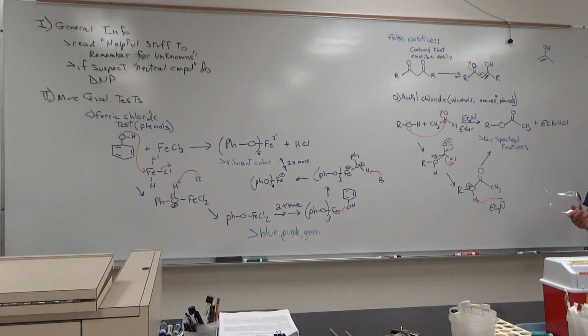So if your original unknown had no carbonyl peak, but now it has a carbonyl peak around the ester area, 140 to 160, something like that, that would be a sign. This brand new methyl group will show up somewhere around 2. Okay. So you got a new singlet, right? Because it's got no neighbors, so you get a new singlet somewhere around 2. It's another sign. Oh, okay, this is a positive test. Must have been an alcohol.